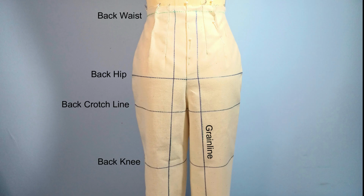I also have to adjust the back waist because it's a little too big. So I've pinned out the back outside dart to determine how much I need to subtract. But when I actually make the alteration, I'll probably take in an even amount from both darts. And looking at the back grain line, remember the grain line has to go over the curve of the butt, so it's not going to look as straight as the front. I could have placed my grain line in the center of the pant leg, which I'll do in the future. But overall, this fit is not bad.